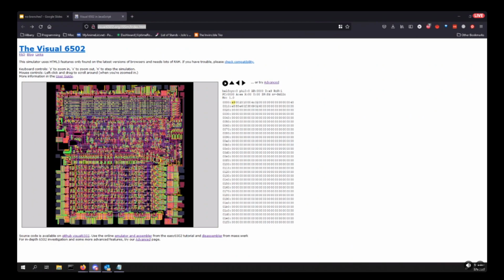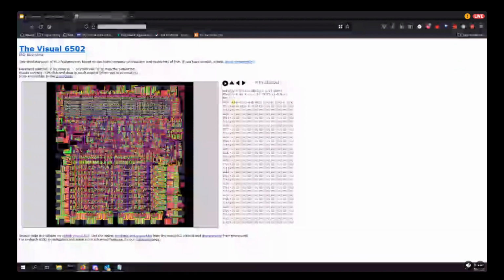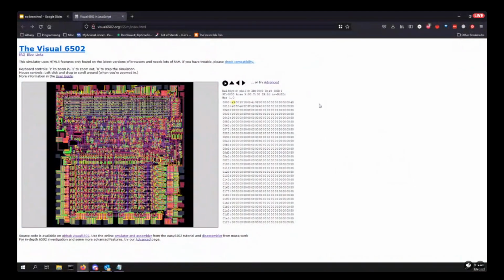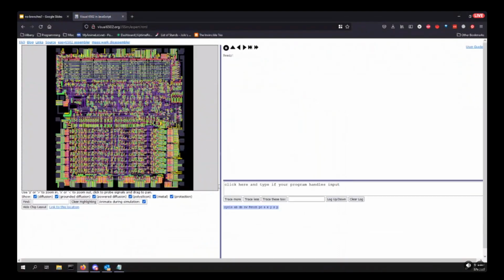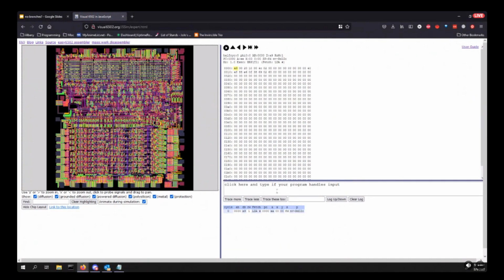Oh, there's a link for the really neat simulator as well. That simulator is insane. Yeah, I had seen that this simulator existed, but I never actually used it. It's very neat. And actually, on the advanced mode, if you want to try your hand at 6502 instructions, you can input them here and trace your code. So that's pretty cool as well.